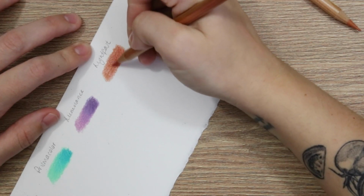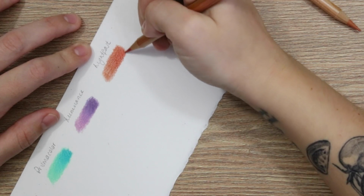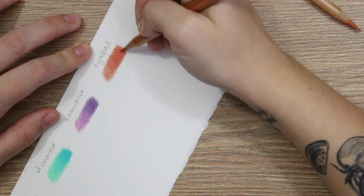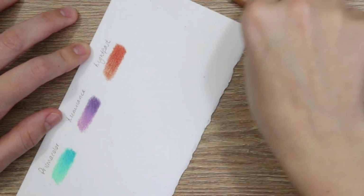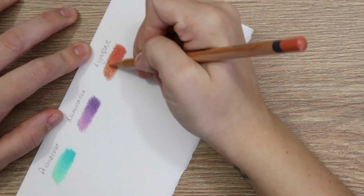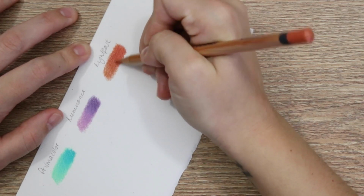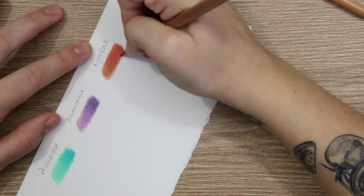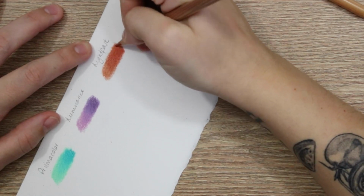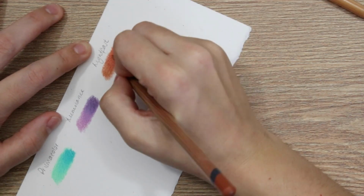The only one it did kind of have issues with, as you'll see, is a little bit of the luminance, but we'll get into that in a little bit. The blender pen works really nice and smoothly, with the same amount of liquid going down onto the paper through the brush as you're working. It's really easy to use, and it doesn't take a lot of brain power to work out how to use this one.